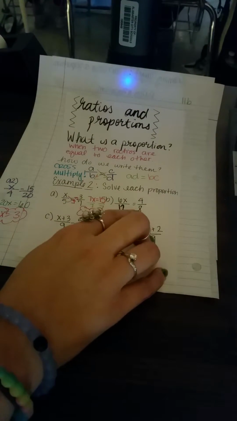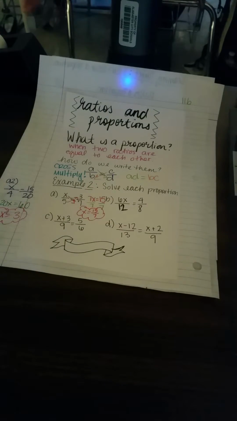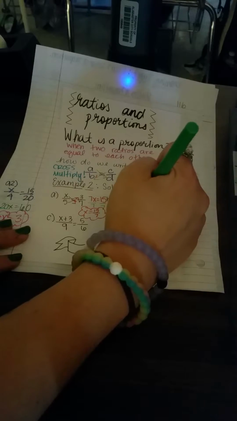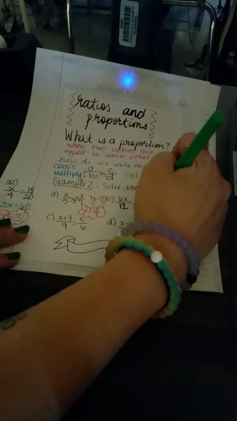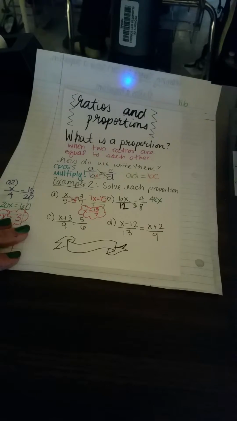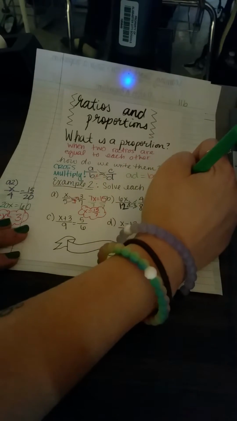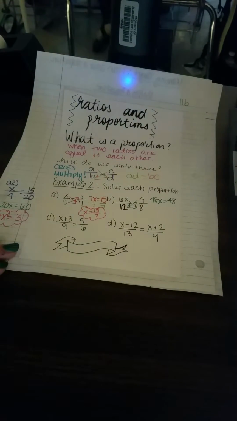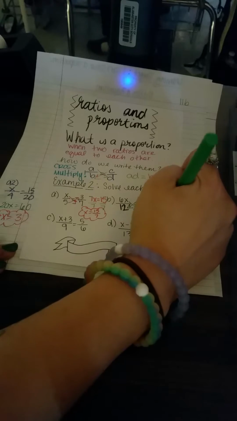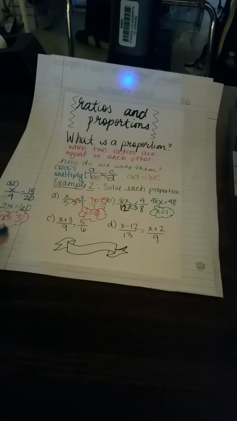All right, for B, are we going to do anything different just because this is 6 times x? No, we still do the same thing. So what is 6 times x times 8? 48. All right, what are we going to multiply together now? What's 12 times 4? 48. So x equals 1. We are smart.